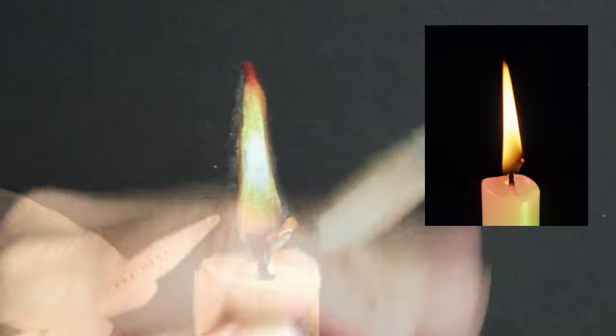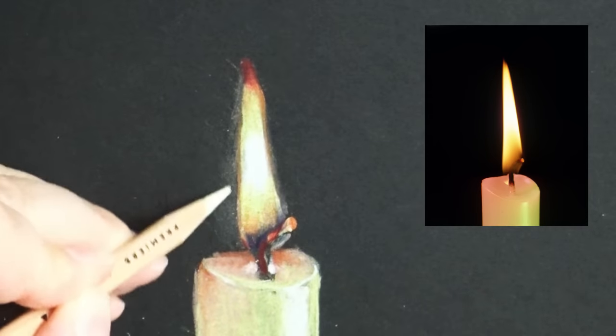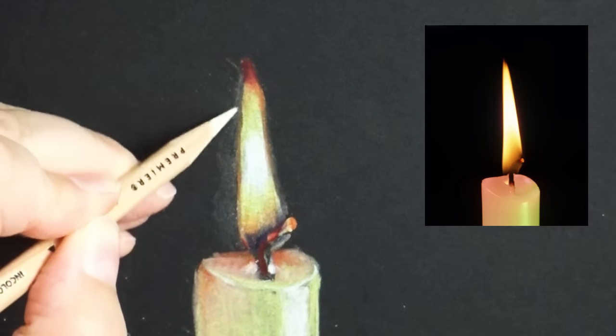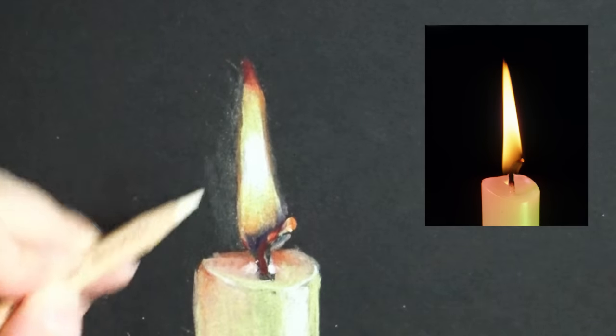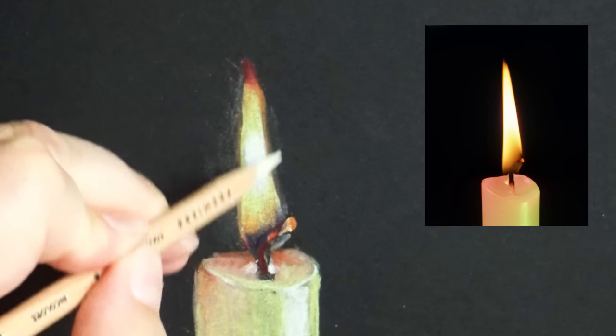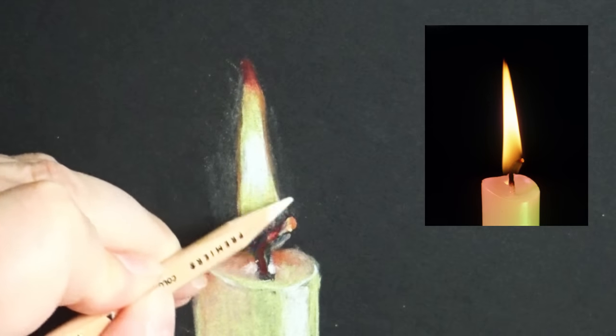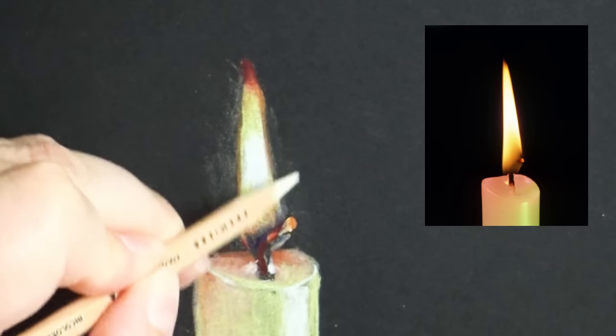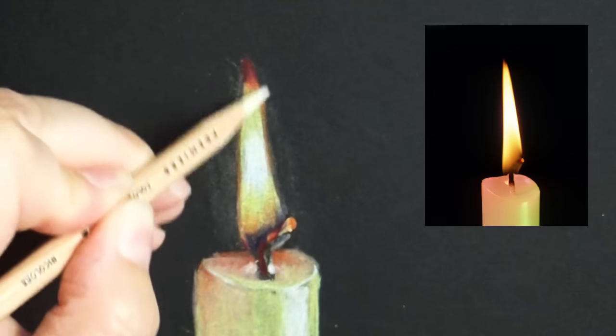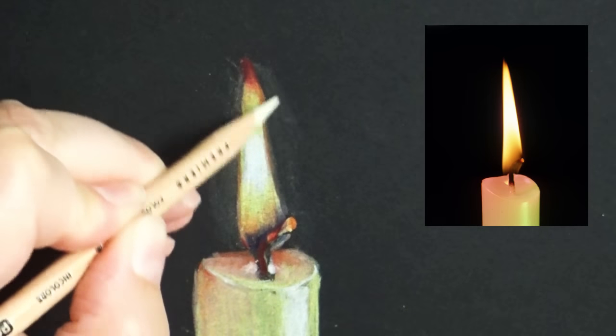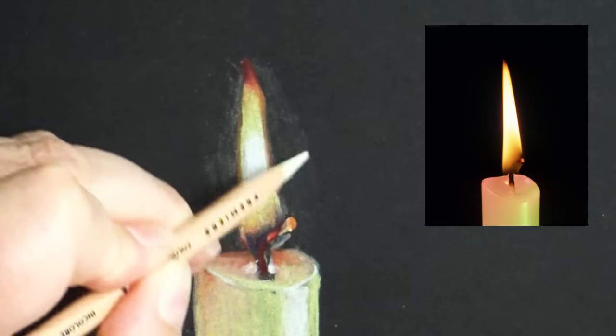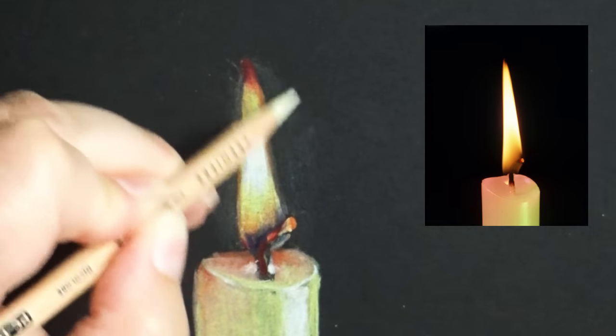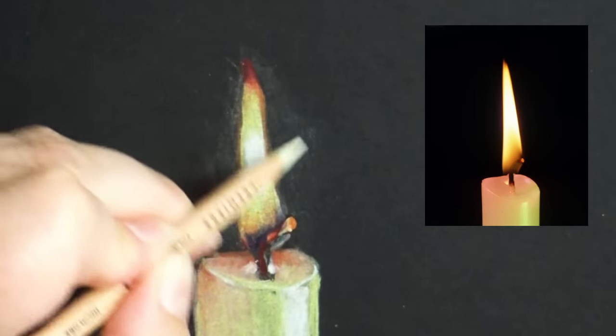This colorless blender even though it's colorless adds a little bit of a film to it. So you can see that fogginess. I can use that if I want to create a little bit of a glow. I don't have a super duper dark gray to be able to do this so I'm just going to use this colorless blender and then I'm going to do these little circle motions here and just blend this out.